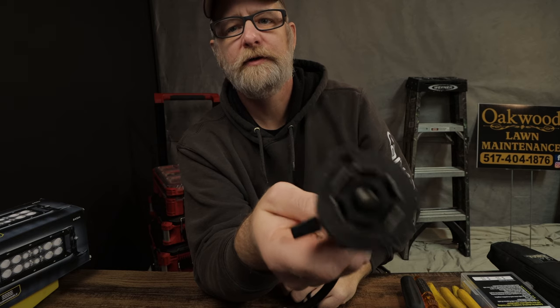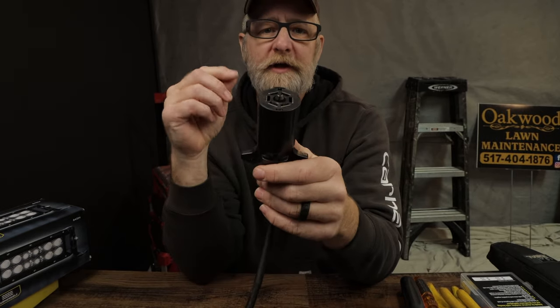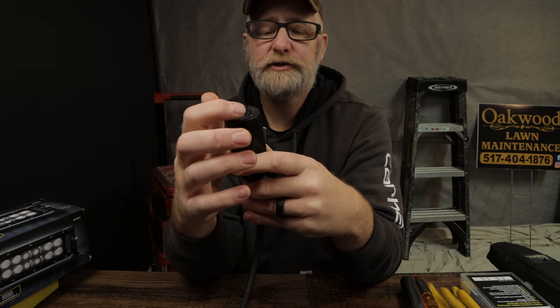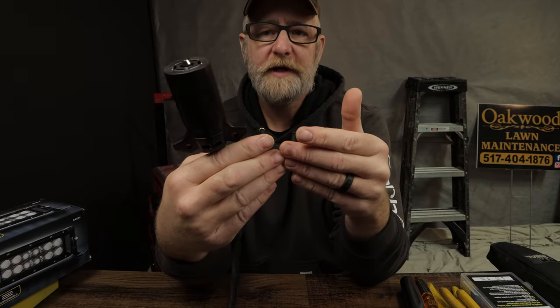Seven pin connector. This would be the replacement side for the trailer. And when you look at the diagram, make sure the top of the diagram says for trailer. That way you can make sure that you get the right pin. So when you plug it into the truck, they'll mate up perfectly.